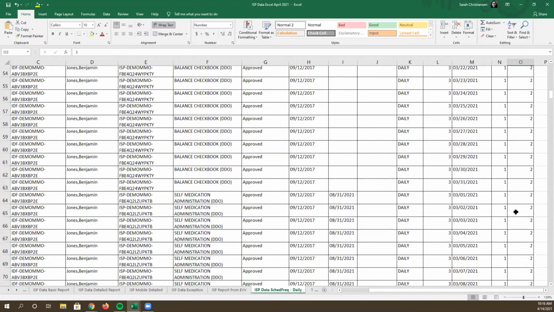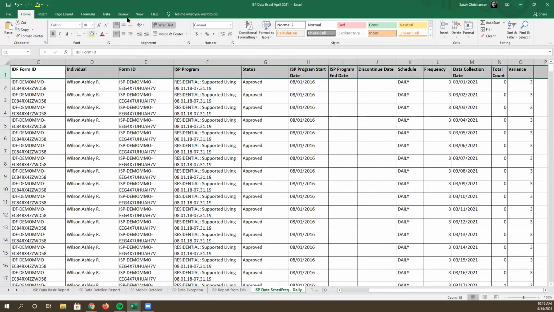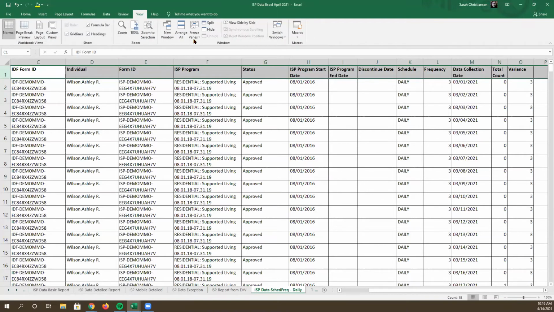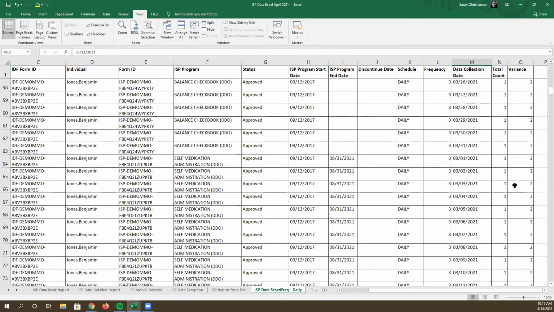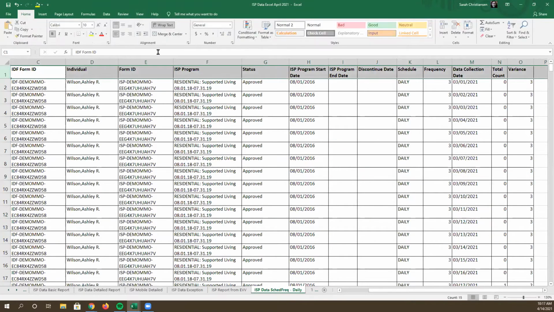Let me freeze these so you guys don't lose the headings. I'm going to freeze the top row. That's another Excel thing that is helpful. And I'm going to go ahead and put filters on too.